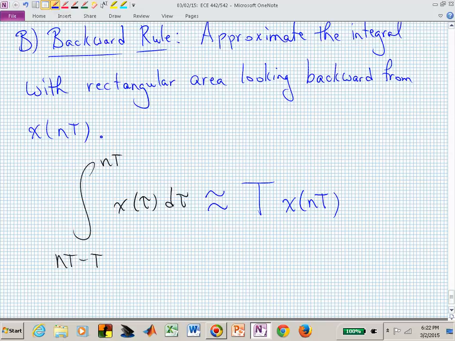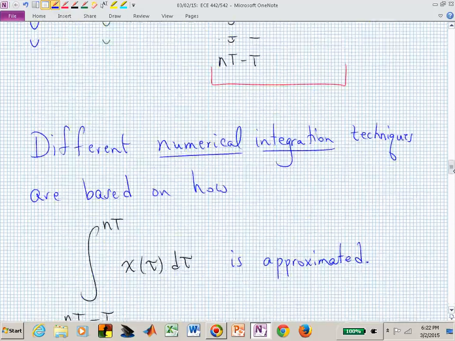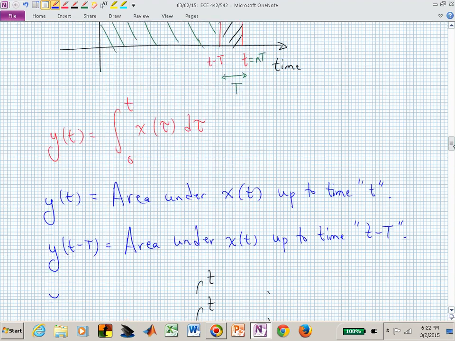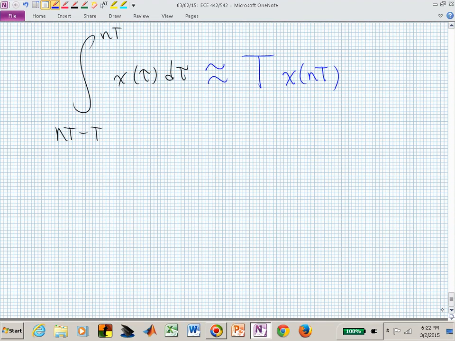And if you go back to our picture, wherever that was, now we are approximating that area based on that shape of x of t. Now we're underestimating that area in that interval. Before, with the forward rule, we were overestimating in that particular location of x. But do you see the different approximations? And if that sample period is small enough, those approximations are not going to be that inaccurate.